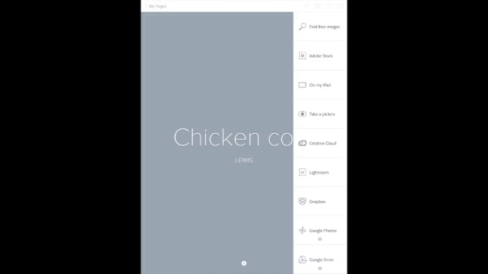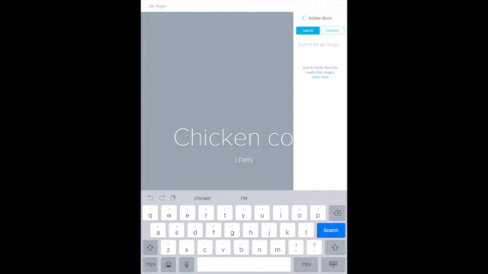Now you have a couple options. You can check on my iPad, which will show you your camera roll. You can take a picture. The Adobe stock pictures are beautiful, but they will have a watermark on them because we're not going to pay for the licenses. You could, if you were making a website, maybe pay a small fee, but we're not going to do that. Or you could do find free images, and that will search Google images that are safe for you to use. So I'm going to go ahead and go to Adobe stock, chicken corn.